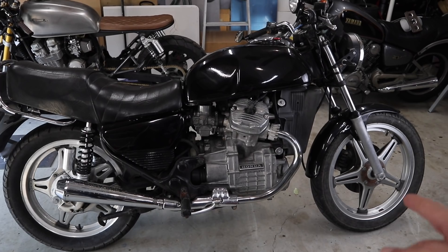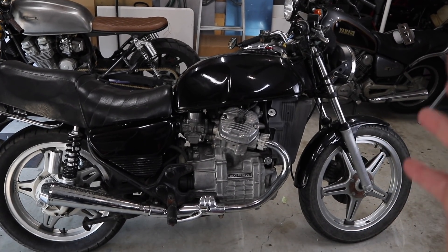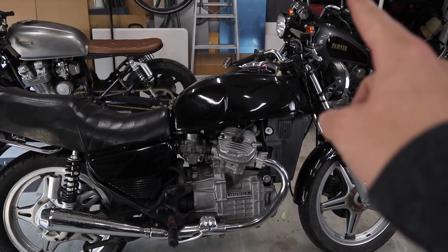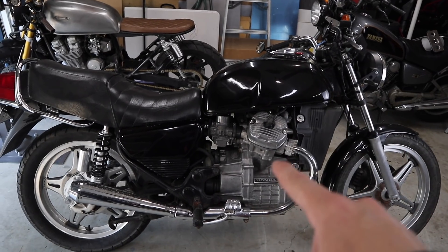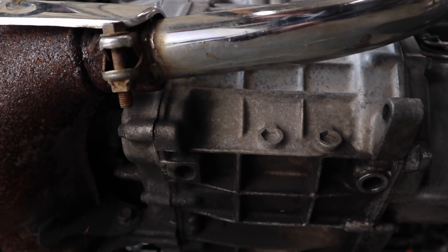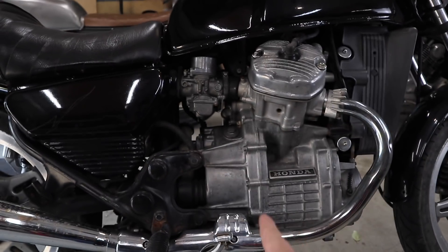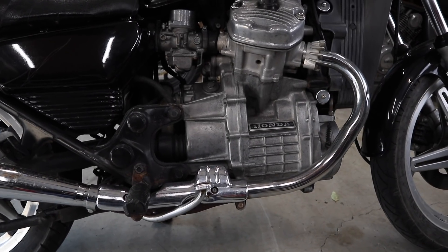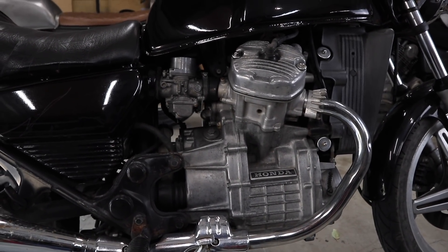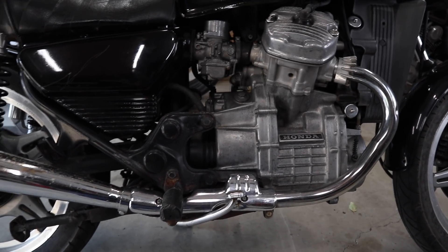Starting at the front — the forks hold oil, so run your hand under them and make sure there are no obviously bad leaks coming from around the top seal. The calipers also have oil in them, and the lines that go up to the reservoir. Then work your way back to the engine — this is where you really want to concentrate, because some of these seals can be very extensive to take apart and reassemble. If you have to pay someone to do it, it can get expensive. Run your hand under the bike and check for anything major like the main gasket or the head gasket. The tappet cover gasket is pretty easy to do, but the others take time and therefore cost money.